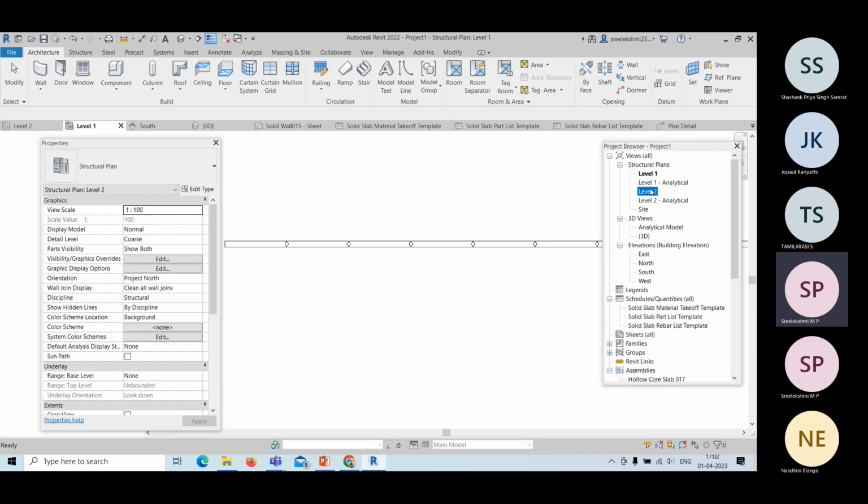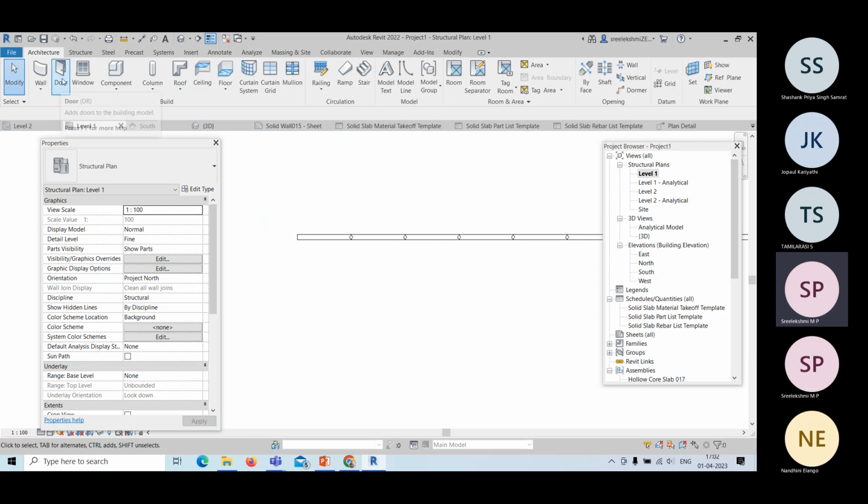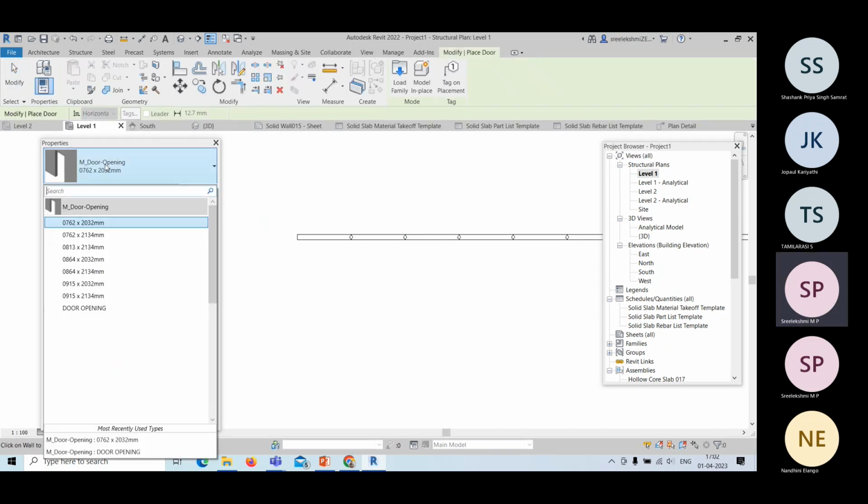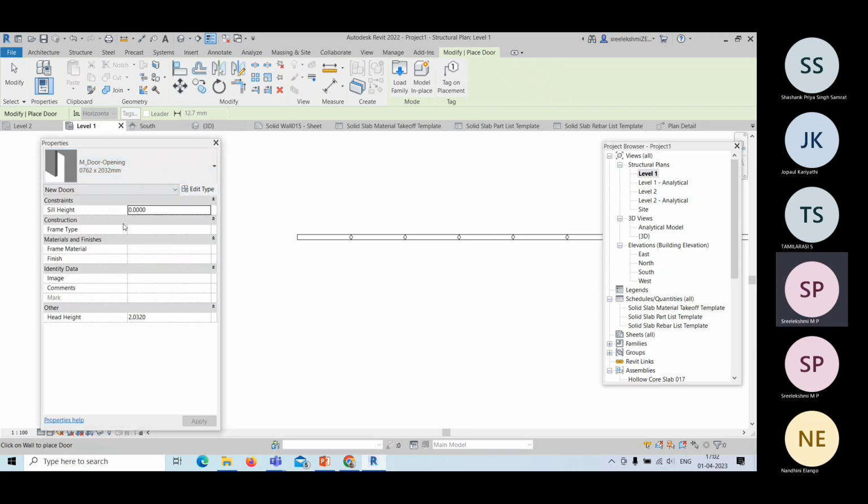So this is the way to provide a door in walls. You can directly take a door, and it is created by default like an opening, so we can directly place it over here. It's not working.